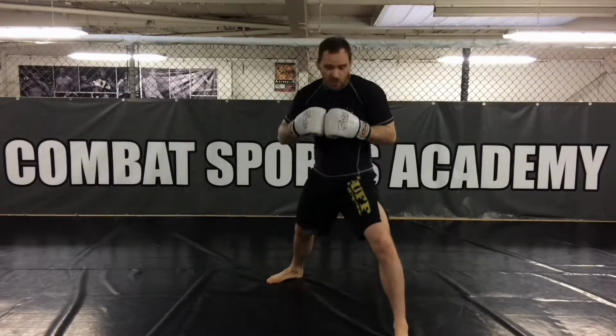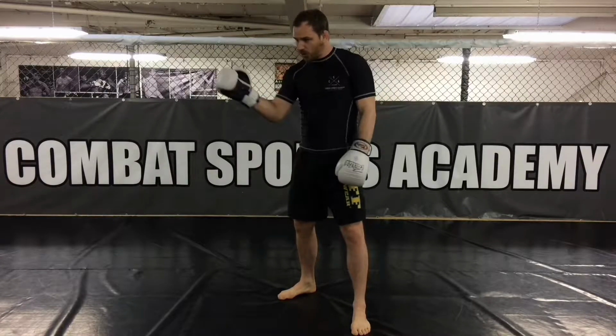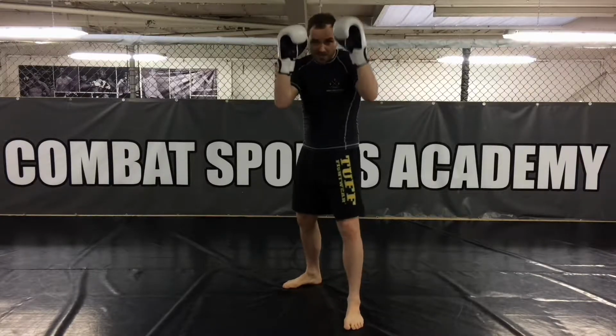So I don't want to be too short, legs together. Too long, it makes it very hard to transfer my weight. It's hard to kick from this position as well. So a little bit shorter, a gap in between. Front foot is pointing forwards, back foot about 45 degrees, pointing out. And I can move it easily in every direction with my hands covering my head, elbows tucked as well.